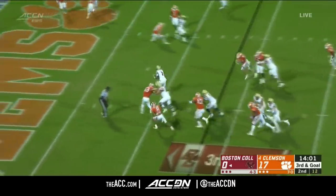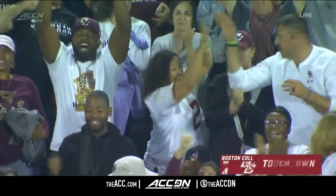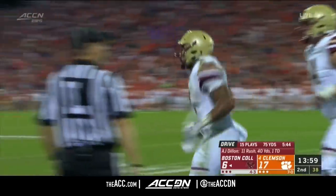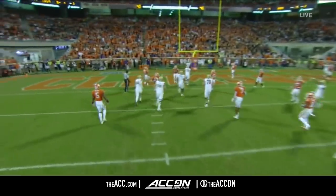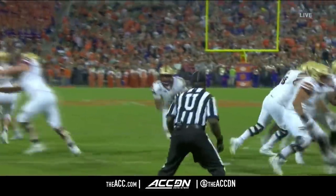Grosselle — for the handoff — Dillon into the end zone for the touchdown! He is one away from the all-time BC record for touchdowns, racing in from nine yards out. Drag drive, faked the sprint out, handed to AJ Dillon — caught the defense off guard, just split it. AJ Dillon doesn't need to use that power as he walks into the end zone.